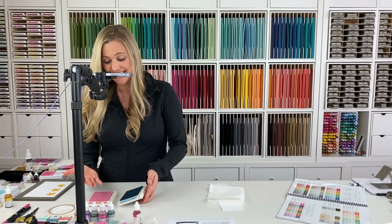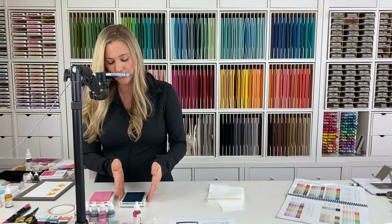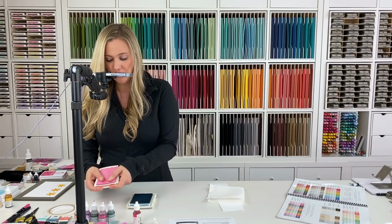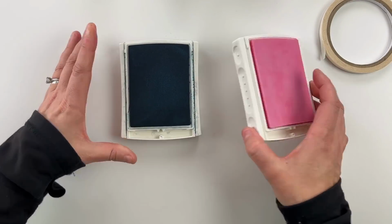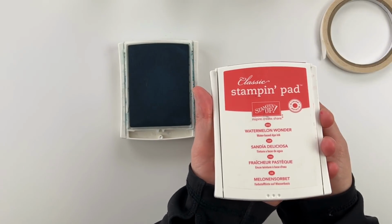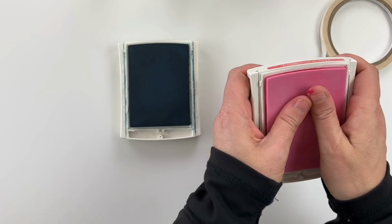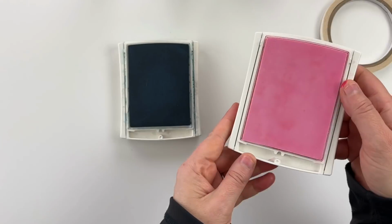Now, one thing that I did do is I put a Ziploc bag on my hands, right, to protect my hands, and I went through and kind of worked all the ink out of my stamp pad as well. So this is, let me show you, this is a Watermelon Wonder stamp pad that I have cleaned out, and there is no residue at all coming out on my hands, okay?